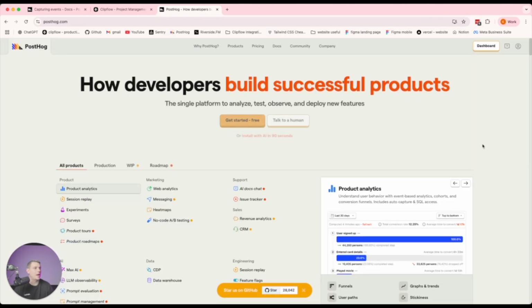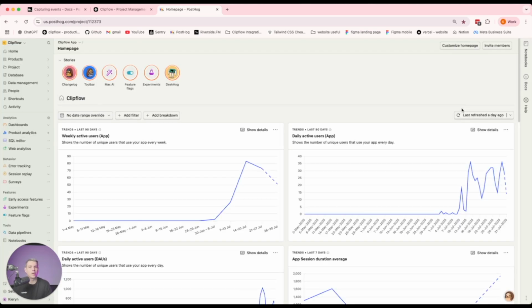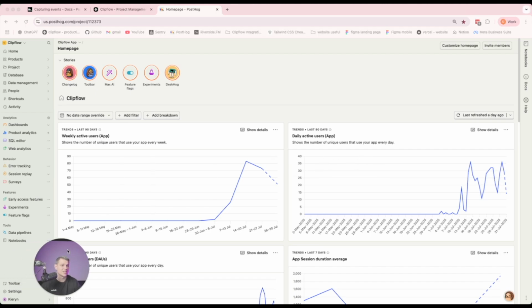This is the landing page. There is a free tier. I would recommend, if you are a company, just pay for it because nothing in life is free. I've already signed up and it looks like I am also signed in, so we'll just go to the dashboard. You will become more familiar with this as we go along. My company has already set this up on both our website and our actual app product, and just recently started tracking, so we don't have a whole lot of data just yet. But I want to talk about how we set it up in a project. So we're going to set it up on the website.